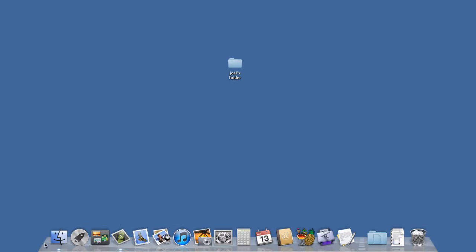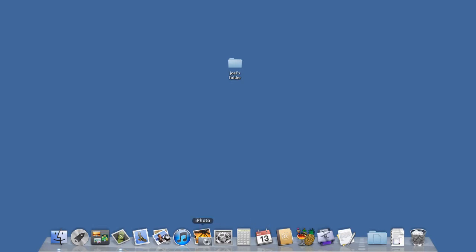And you'll see mine is at the bottom of the screen. It just looks like a transparent shelf where these icons are sitting. Some people have it on the right or the left side of their screen. That is a perfectly viable option too, if you prefer. That's just really about your preference. Some people also have the dock where it hides and only appears when you mouse down to the bottom of the screen. Those are different preferences that you can set in your system preferences, but we'll talk about that later. Today we're just going to talk about launching applications from the dock.